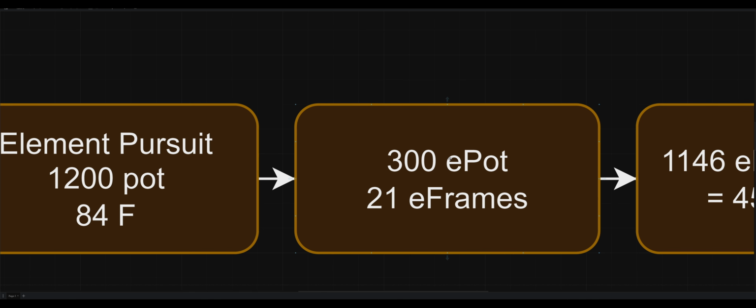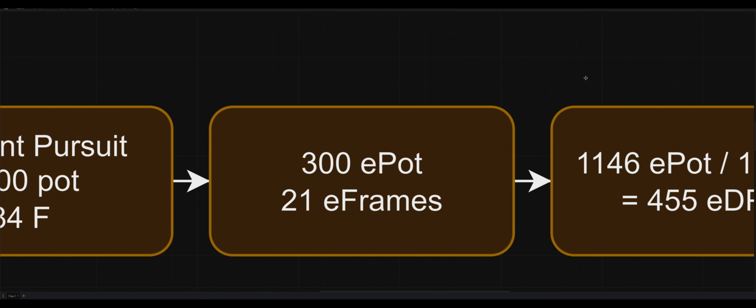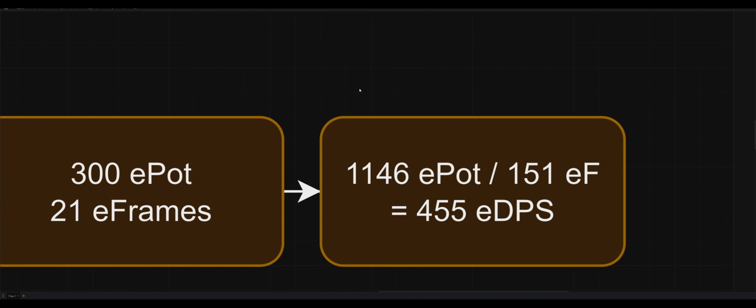So now what do we need to do? We need to add those back to the attack generators, back to Charge Swift Smash. That gives us 1,146 potency and 151 frames. Running the DPS calculator, that essentially gives you 455 DPS. So the best way to think about this is that if you were just to do a raw Charge Swift Smash, and I use raw purposely, and we'll get into that in a little bit, effectively you are doing 455 DPS. Because without Swift Smash, in this example, there is no element pursuit. We can essentially treat them as the same thing.